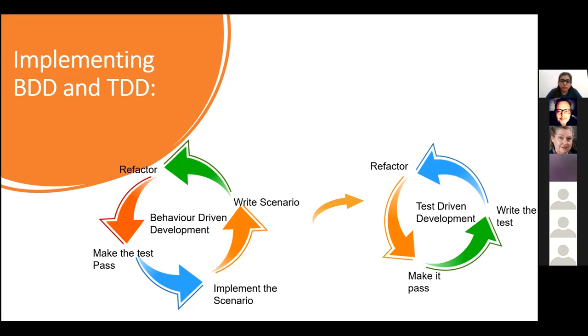The same happens with TDD. We write a test which should ideally fail at the first point of time because that functionality would not exist. We have to make it pass, and we go through multiple iterations of refactoring, updating the code, and removing all the redundancy in the code until we reach a point where our code is developed. Talking in some more detail about BDD, I'll give an example on the next slide.